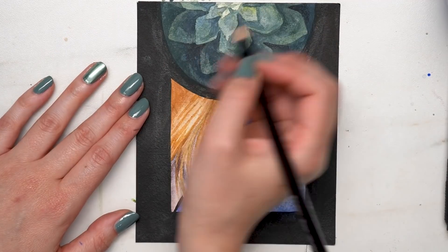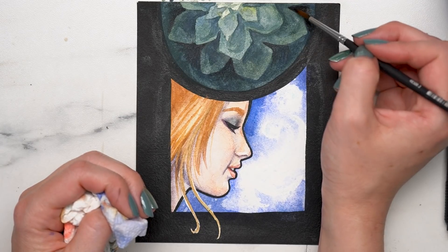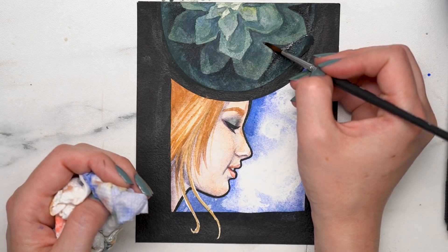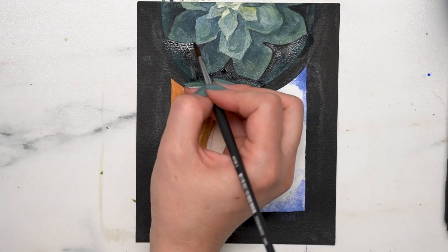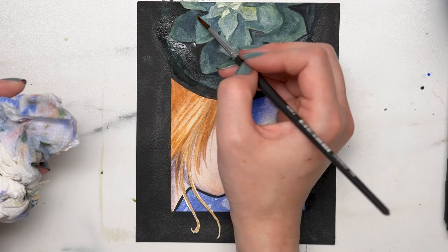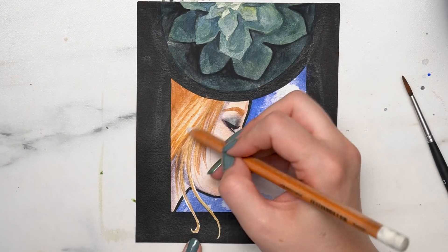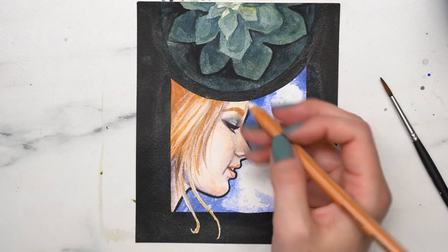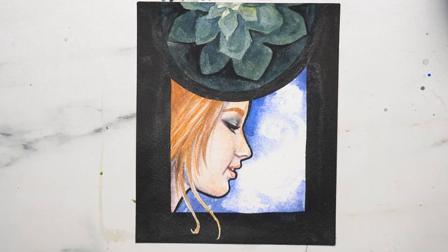Once your base color is mixed, use it for your midtones. For very light skin you can get away with building up from there, but especially for deeper skin tones, don't build the whole piece from a base — use the midtone as your starting point. Then drop in a transition color between your midtone and the ultimate highlight, which should be a little warmer and brighter to pull forward from the page — I usually add significant amounts of yellow to the transition shade, tinted depending on the overall color scheme. Shadows are the most versatile element: they can range from purple or pink to cool blues and greens. Warm purple, pink, and warm-toned shadows pull forward more, while cool blue and green shadows recede. In this piece, I used a cool blue on the bridge of the nose but warmer shading on the cheek, which pulls forward and has more blood-flush warmth.